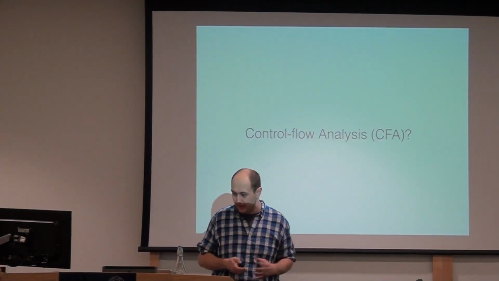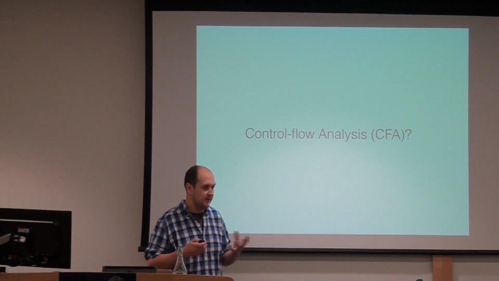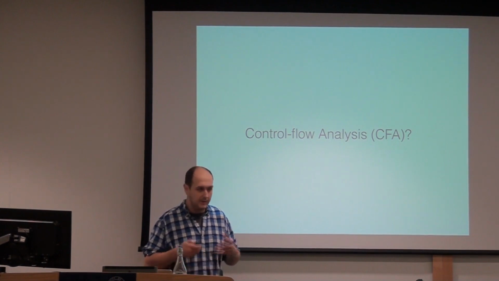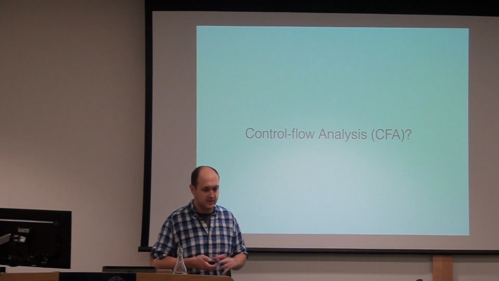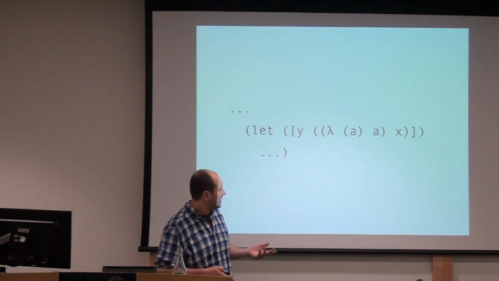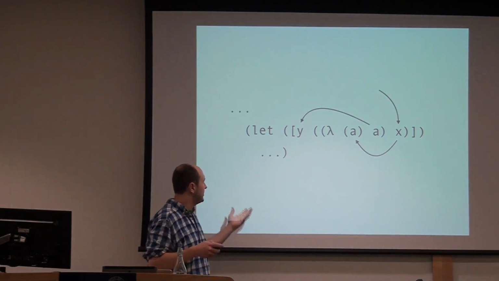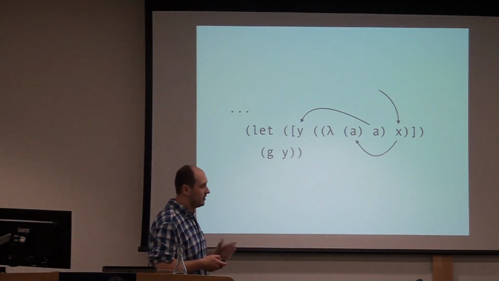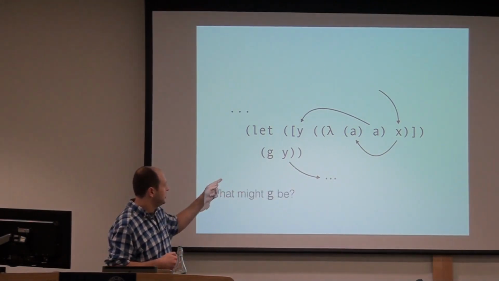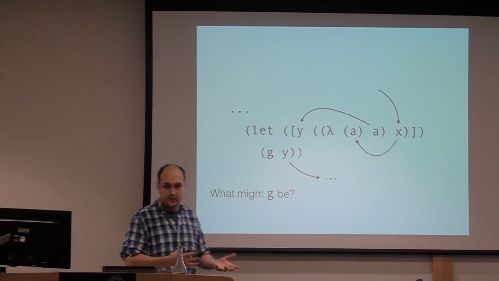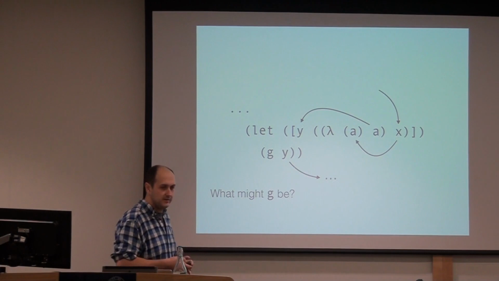So what is control flow analysis? Well, if we wanted to perform a traditional data flow analysis in the context of a language like Scheme, maybe to do constant propagation or detect aliases or something like this, then we might model the propagation of a value into a variable x and through a syntactically known function into another variable y. But then what happens if we reach a call site where we invoke g on y? Well, we have to know what g could be in order to know where y is going to propagate next, where control propagates and what the value in y could get bound to.